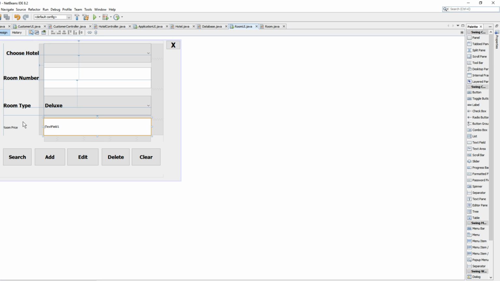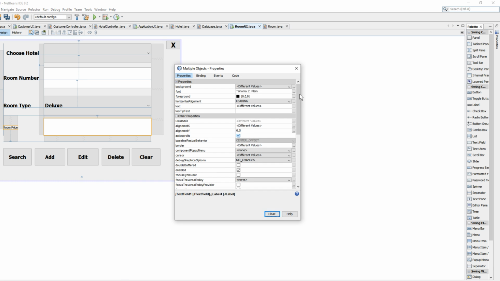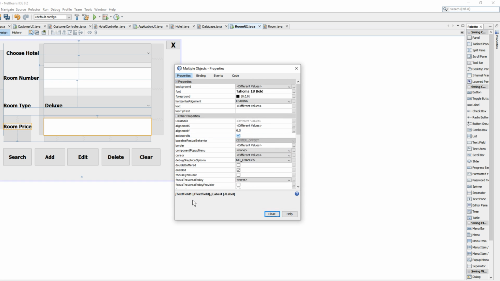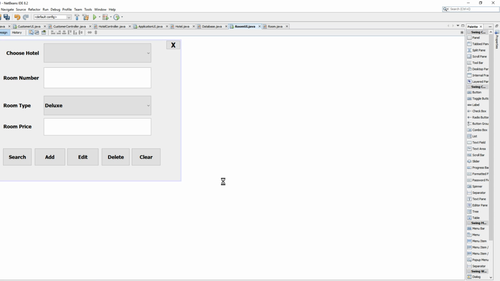You have booked rooms, guest houses. Okay, there is no different value here, but for all of them, I guess I have put them the same. Oh, including this one. I think I have used... No, I haven't. Bold 18. Is it too small? Same. Yeah. Okay. See, room price. And of course you can make this one and this one a little bit closer. Price a little bit closer. Room type a little bit closer. Kind of like this. I think that's nice.